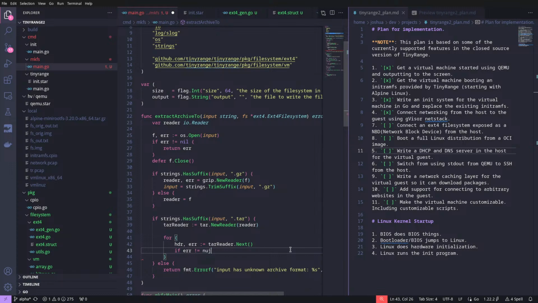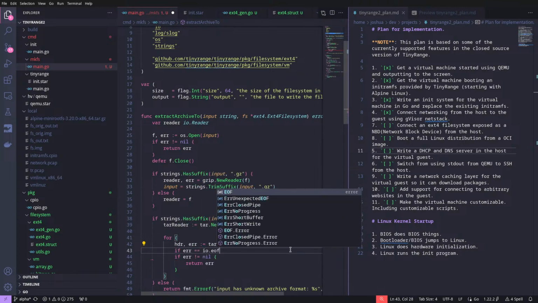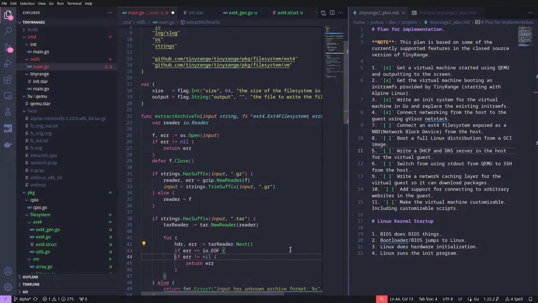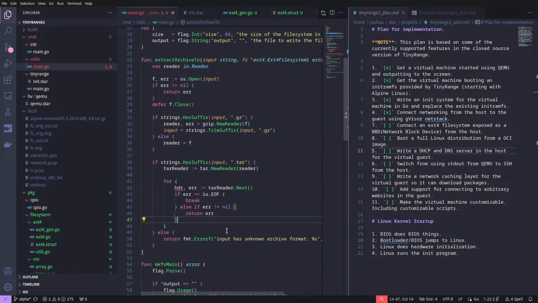The code is honestly different enough that we don't need to copy it, simply because the interface for dealing with CPIO archives and the interface for dealing with an ext4 file system just ends up being different enough anyway.